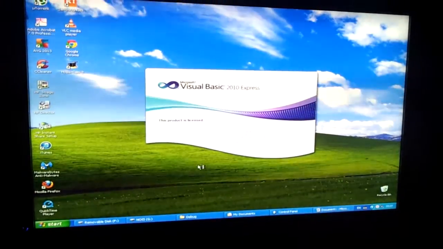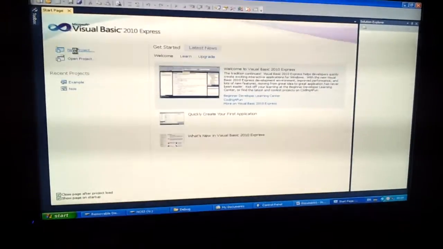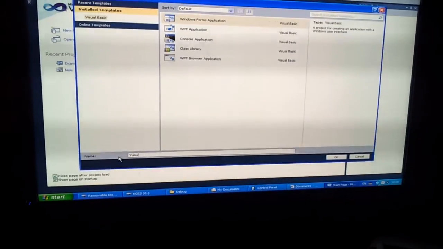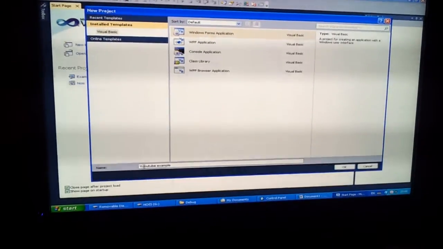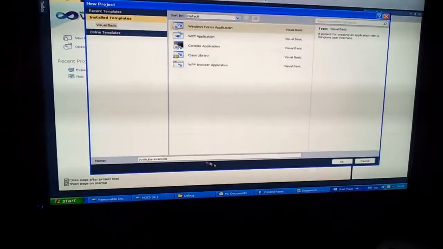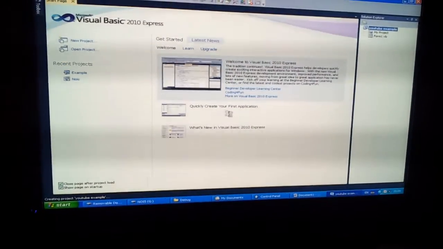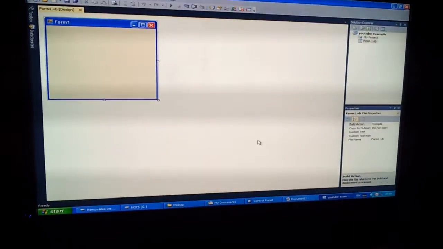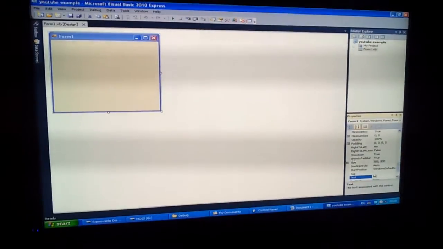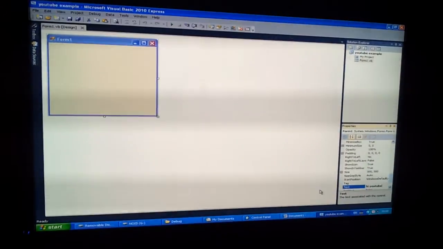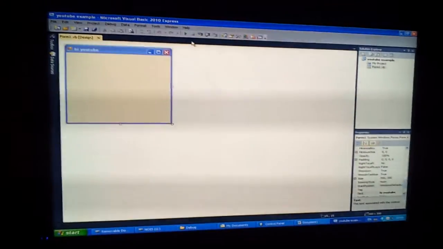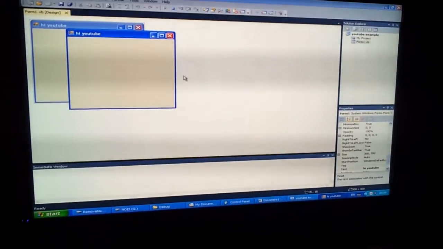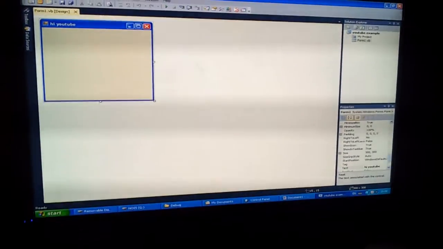Open up Visual Basics. Make a new project, Windows Forms application, and just call it YouTube Example. Okay. Right, you don't really need to do anything in here, but I'll just change the title of the form to show you. Just change it to Hi YouTube, like so. And then we're going to save all. Just click yes, and it's saved in the projects folder, and then we're going to build it, well, debug it, just do the same thing, there we go, and then we're going to close it down, close Visual Basics down.